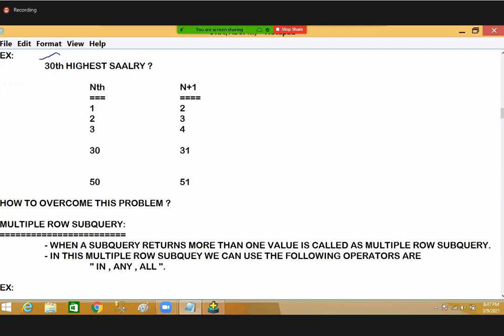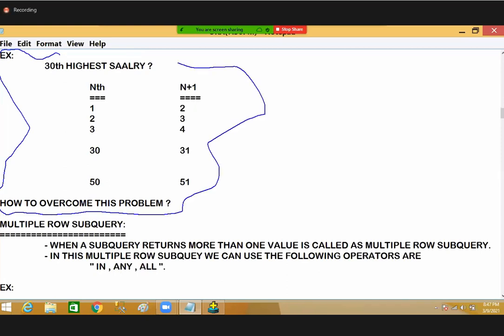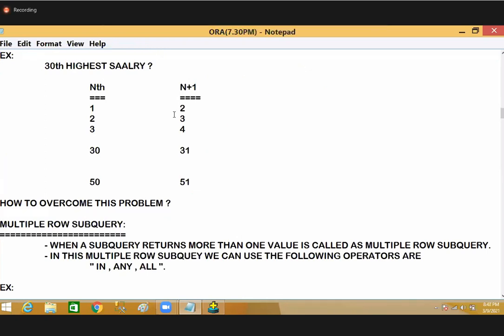Can you identify this problem, guys? Can you remember it?